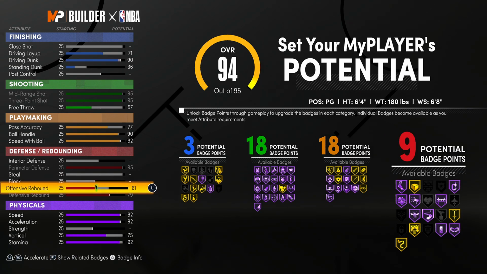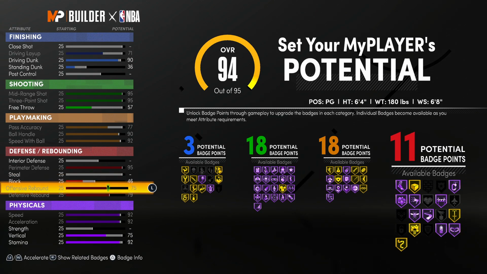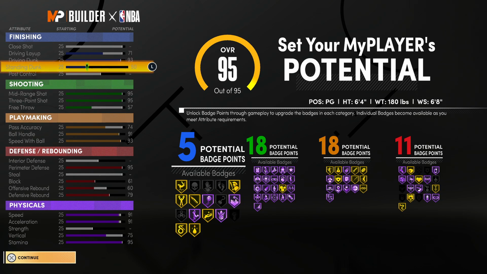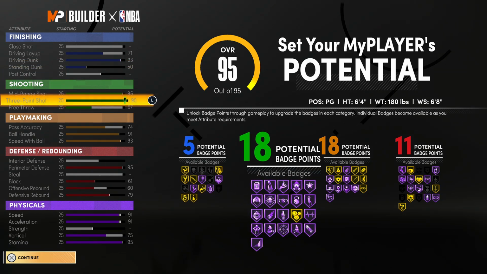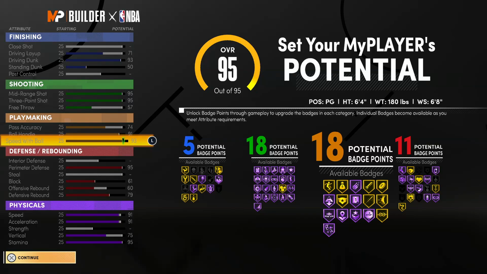Looking at this, I was like, okay, let me regroup. Let me actually change a few things, and I ended up getting this. I switched multiple things. I maxed out the driving dunk, and I still kept the standing dunk. Standing dunk gets you a lot of badge points for finishing. So I have 5, 18, 18, 11. Previously, I had 3, 18, 18, and 11. Just by putting my driving dunk all the way up, it helped me get 2 extra finishing badges.